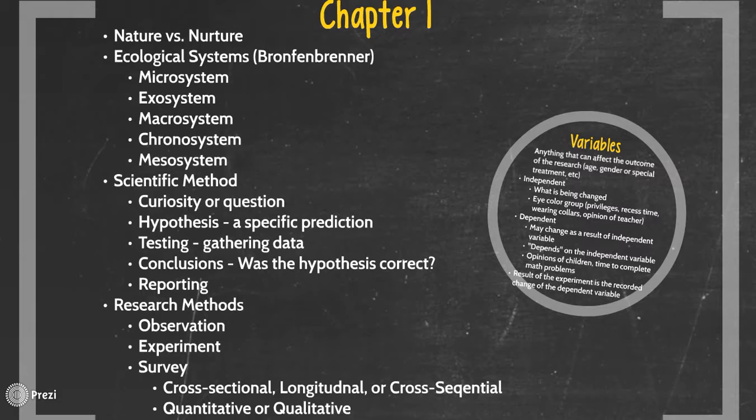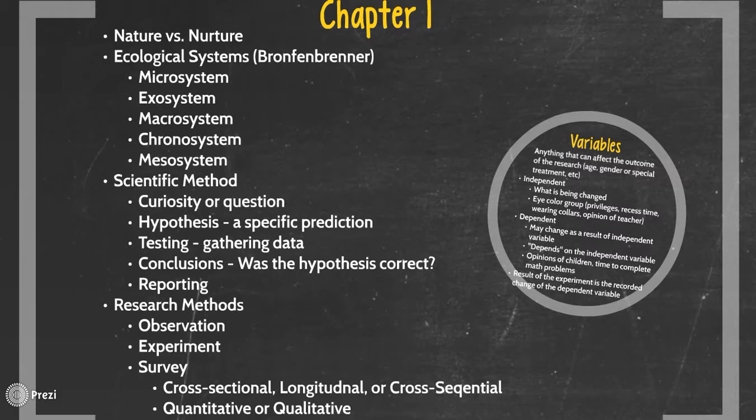Then next is the testing, where you're actually gathering the data and figuring out what does what, and then you draw your conclusions from the data that you get. So was my hypothesis correct or was it not? And then you report your results. So those steps are the scientific method.